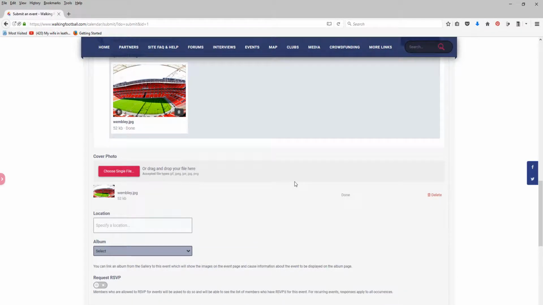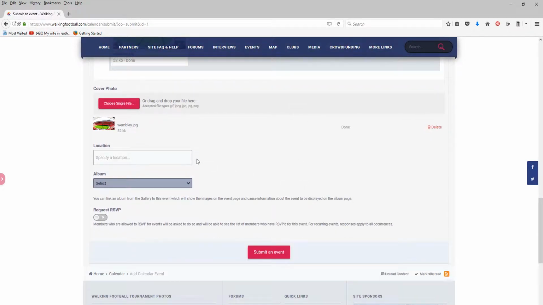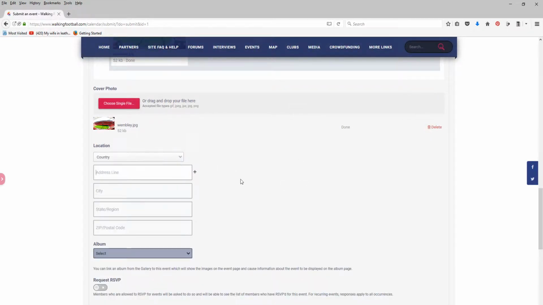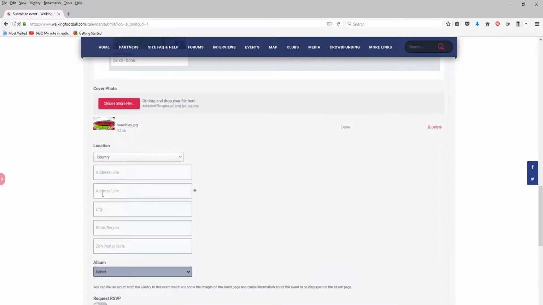Okay. Now again, we are going to add this location in a second time. The reason being for this second time is it will create a mini map marker for your calendar entry. And again, if you want, you can actually put additional information you want to put in the address line, you can press the plus and it will give you an extra line.